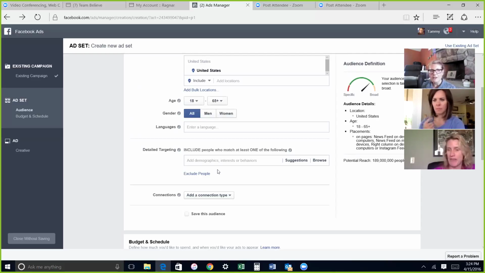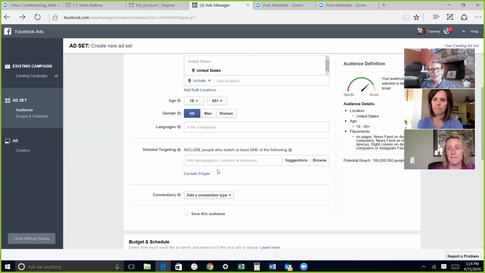Right, exactly. Because if we cast the net too wide, it becomes more like white noise. You're not getting it to the people that you really want to see it. You might be getting exposure out there, but it's not quality exposure because it's not meeting that target market you're looking for. The other good question that you bring up, Wendy, that I don't know the answer to, is beyond activities and interests, whether or not we completed them in the profile, I know Facebook has some pretty intelligent algorithms, and whether or not it's also based on what we post.